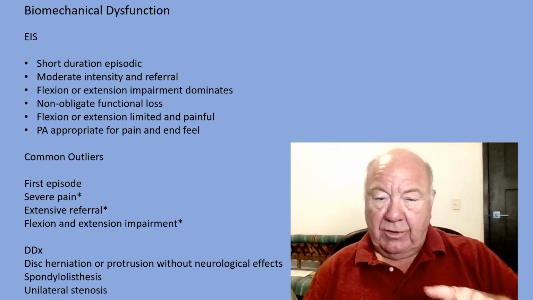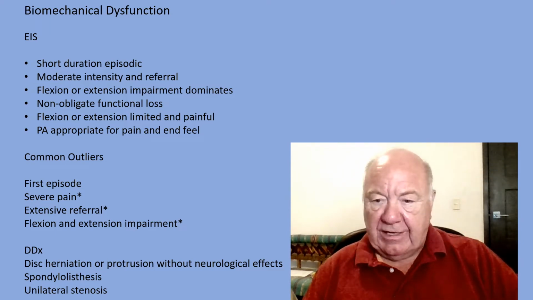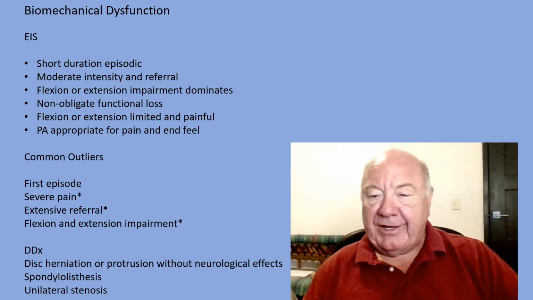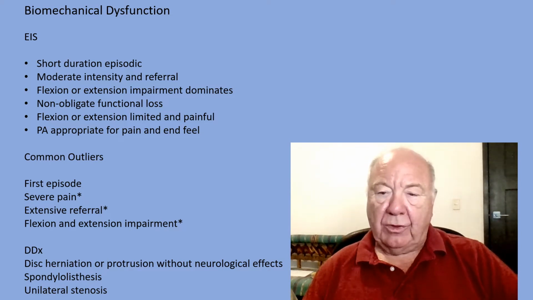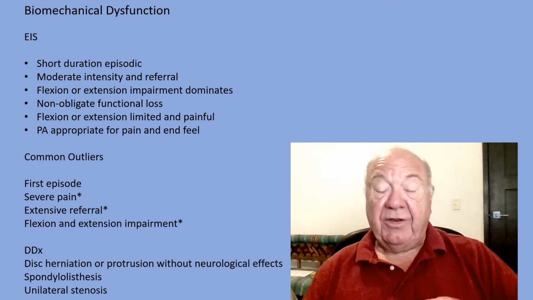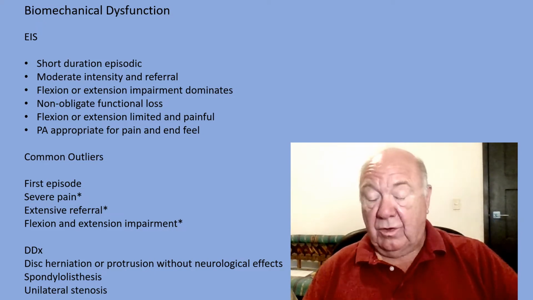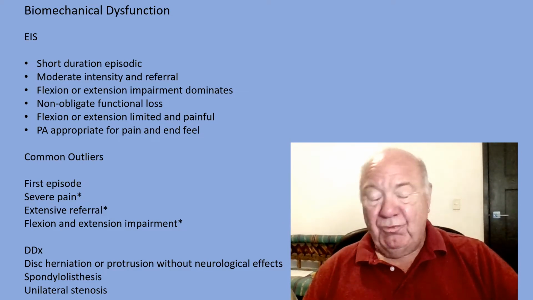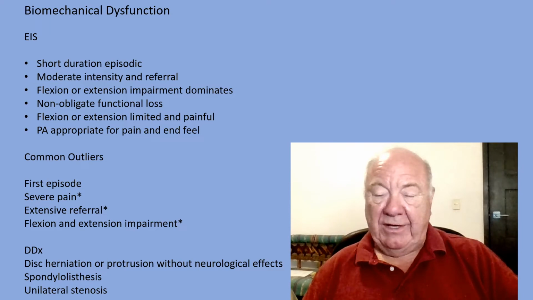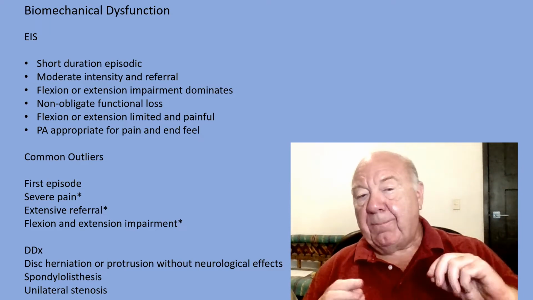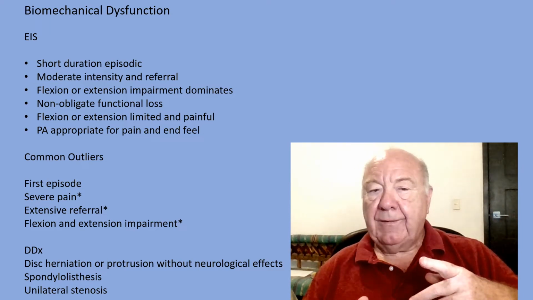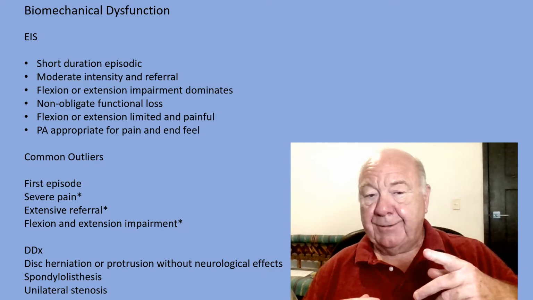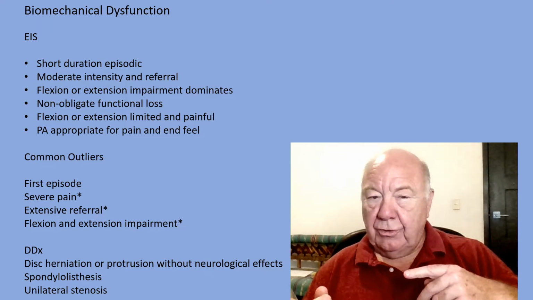If the motor vehicle accident was damaging enough to produce that instability that allowed these jammed joints to occur, then the patient will be in severe pain for a long time. If you're getting a history, okay, that may be actually the cause of it, and maybe rather than the trigger, but you rarely get that sort of history, and it usually means a fracture anyway. So severe pain on the first episode is the other outlier. But again, it's a little unusual.